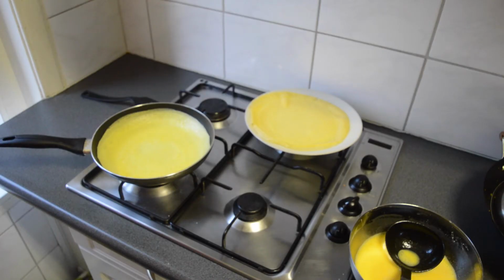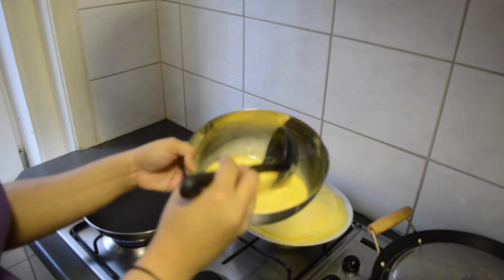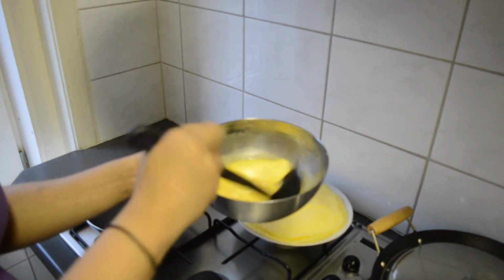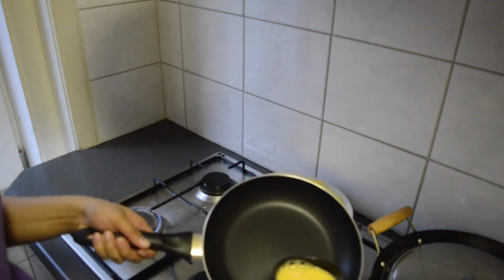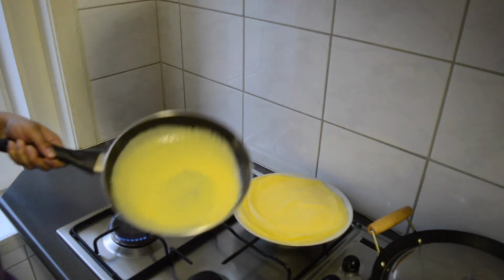1 tablespoon of cornstarch that you saw us using equals 1 egg. So you add 2 tablespoons, you add 2 eggs, 3 tablespoons, and so on. So every time before you fry your egg, make sure you mix your batter. So you mix it, then you take half your spoon, and then you add it. Ooh, and then you turn it.